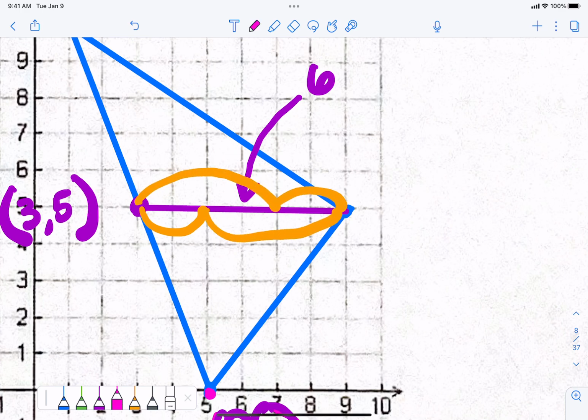Like, is my centroid going to be here? Or is my centroid going to be there? Which one's going to be the center of gravity? Definitely the left one. I would say right here, where this is 2 and this is 4, yeah? Because we know the whole thing has to be 6.